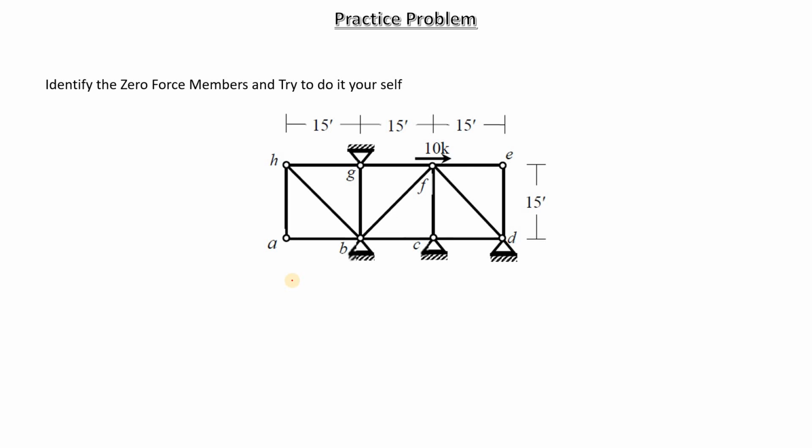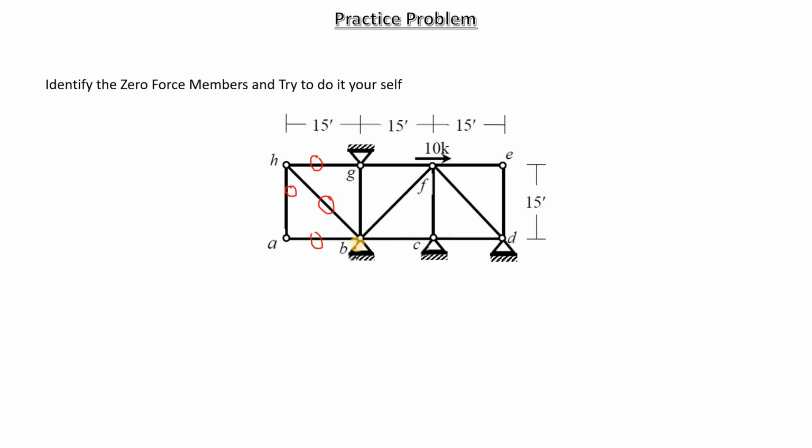Remember from the previous lecture, we discussed short notes on how to identify a zero force member. Here, this node, the H node, doesn't have any supports on it, neither does it have any loads on it. So the two adjoining members are going to be zero force members. This is a zero force member, this is also a zero force member. Similarly, consider the joint A. With B and G right over there, you can see that this particular member is also a zero force member. If there are no loads or anything right over here, AB is also going to be a zero force member.